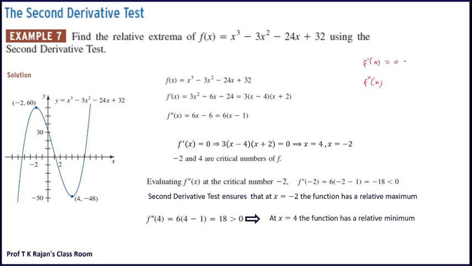Putting f'(x) equal to 0 gives you critical points, and these critical points may be relative maxima or relative minima. To identify whether it is a relative maxima or relative minima, you calculate f''(x) at these points. If f''(x) is greater than 0, you can conclude that the point x is a relative minima. Similarly, if f''(x) is negative, then you can say that x is a point where this function has a relative maxima.